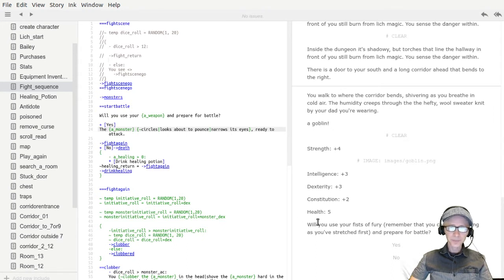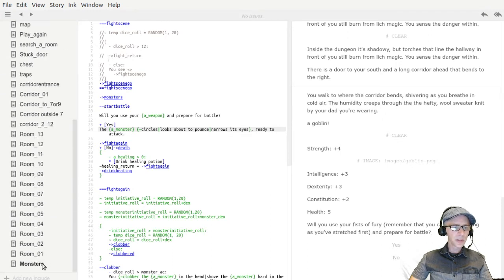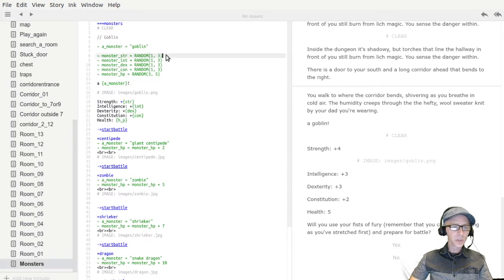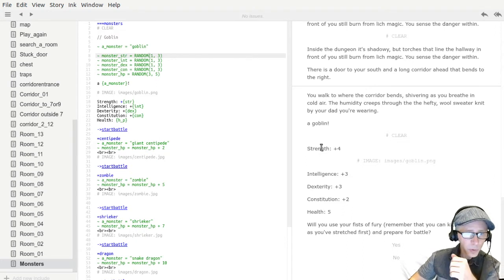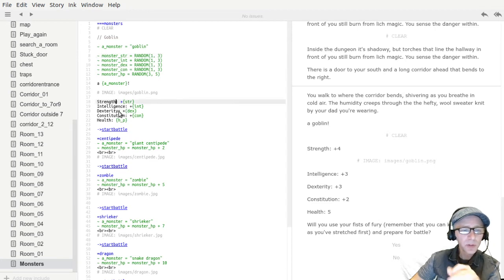So now we'll use your Fist of Fury. Hold on, I just want to check something, because I thought I said monster strength would be random 1 to 3, but he's got a strength of +4. Okay, so monster strength. Oh, you know why? On the left-hand side where it says strength, intelligence, dexterity for the monster, I've actually got STR, and that's for me. That's actually all my stats. That's why he looks like he's an equal to me, because technically he is.